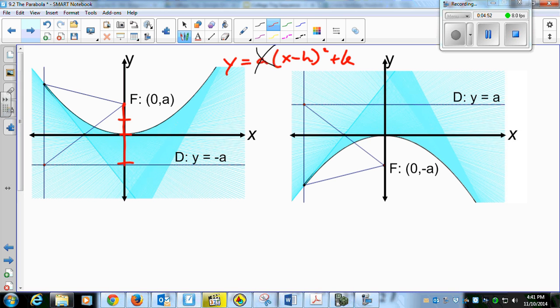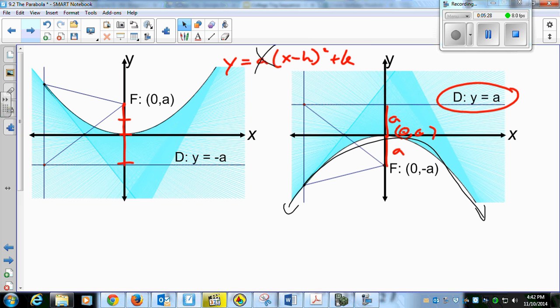With a parabola facing down, again, same thing. I know that this distance is a, so if this is my origin (0, 0), and my parabola is going to open down with my focus inside it, the directrix is going to be on the other side, in the same direction and with the same magnitude of a. So you can see our directrix D here is going to be the equation y equals a.